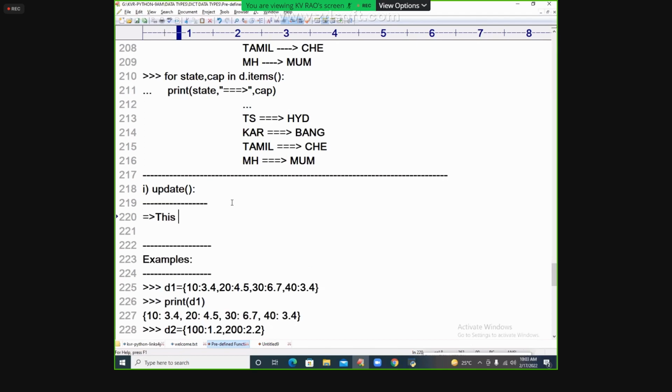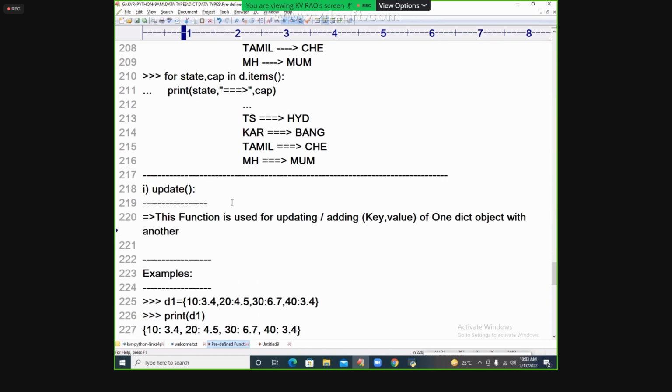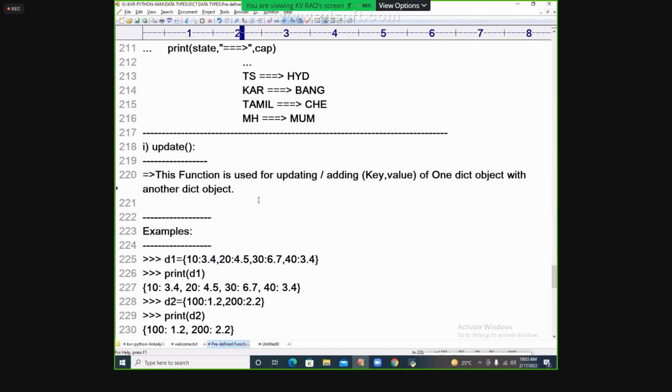This function is used for updating or adding key comma value pairs of one dict object with another dict object, one dict object to another dict object.